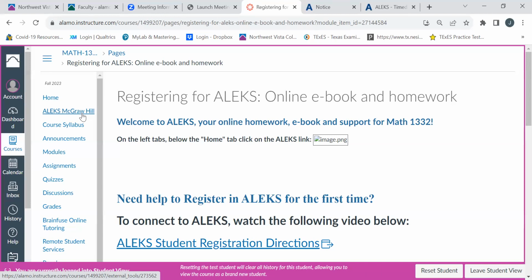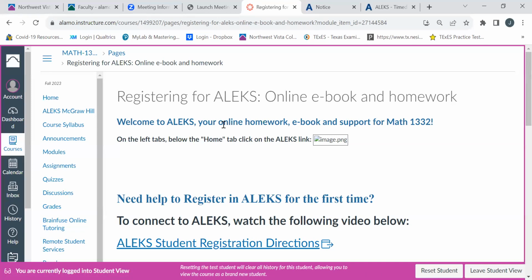For the password, make sure that you use the same password as you do for ACES when you log in, so that way you will not forget. So use your Alamo College's email and then use the same password as your ACES email password, so that way you won't forget. And then you just go through the instructions.